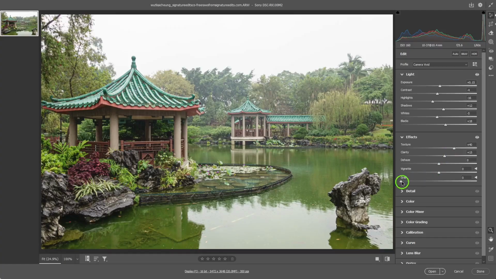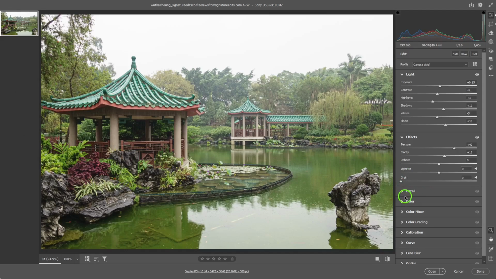All right, I'll stay there, and I am going to add a little, well, I guess it knew I wanted to get some clarity, so it went to where I think the clarity actually looks pretty good. I'm not going to use dehaze. This is a hazy image, so I want it to keep that hazy look, and I don't think I need to add more haze by pulling this left. For this particular image, I do not want to add any vignette or grain to start.